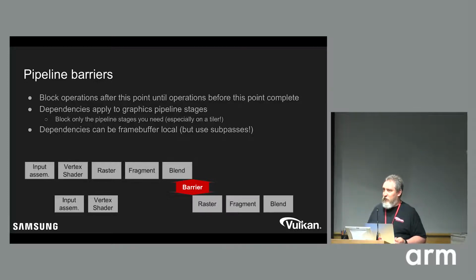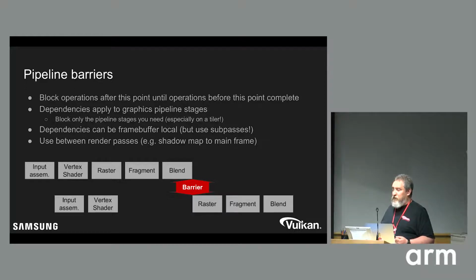You can have frame buffer local dependencies in barriers. Most of the times I can think of for doing that, you probably wanted to use a subpass instead, but the concept does exist. But they're more useful for global dependencies. So for example, if you did a load of rasterizing to produce a shadow map, and then you're trying to access the shadow map inside your fragment shader for the second pass, then that can work relatively efficiently and use a barrier to make sure that everything is finished rendering into the shadow map before you try to access it. And if you're doing compute kind of stuff, then this is a very sensible way of trying to do synchronization for compute.